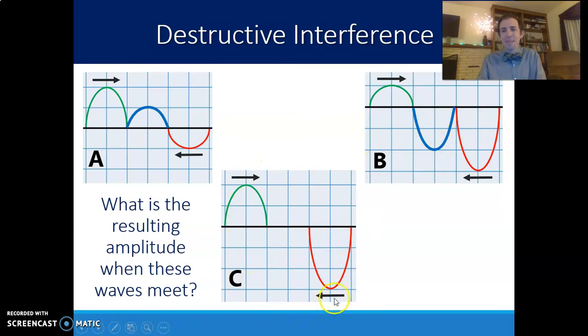With that in mind, I'd like you to predict what should the amplitude be according to this scenario C, where you have 2 on the top and 3 on the bottom. All right, just like we saw for A and B, it's essentially like taking +2 minus 3 will give you a -1, which will show up as a wave with a -1 amplitude, or just an amplitude of 1 below that resting line.